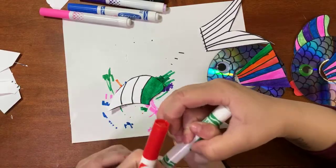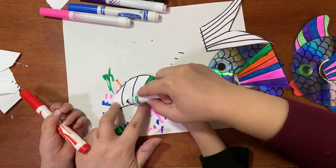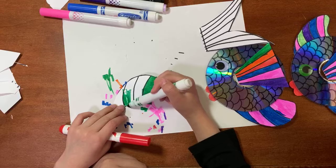You know what you could do in order for it to go quicker so you don't have to close it? You could do this one, and then do the red one. It's just a little bit.